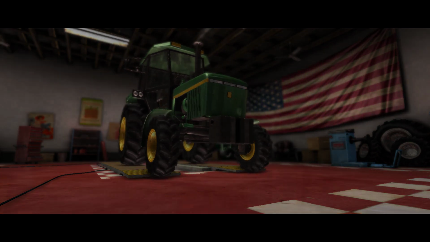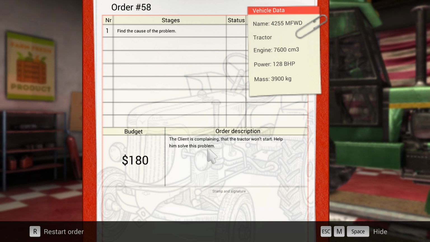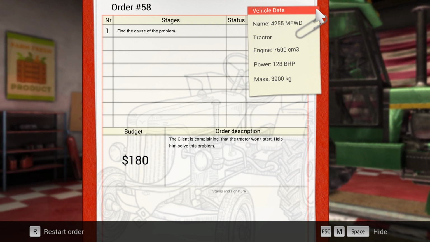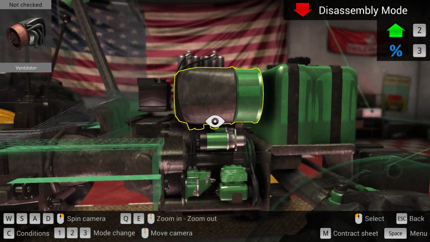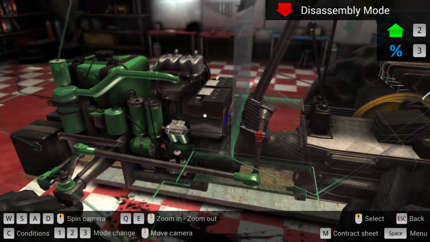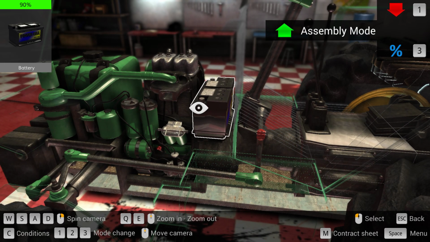Oh, another tractor. Yay, this is job number 58. Client is complaining that the tractor won't start. Help him solve the problem. Okay, well, first of all, what I would check is to make sure that he has got the key in the ignition. No, check the battery. Oh, I didn't want to remove it. Oops.